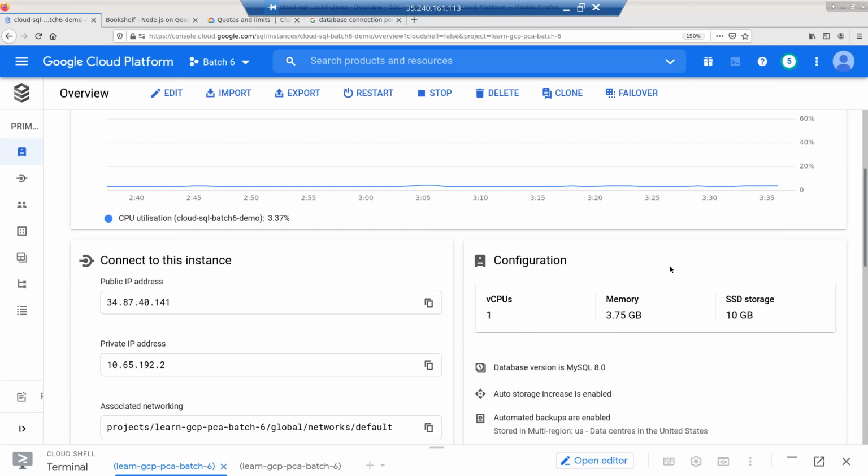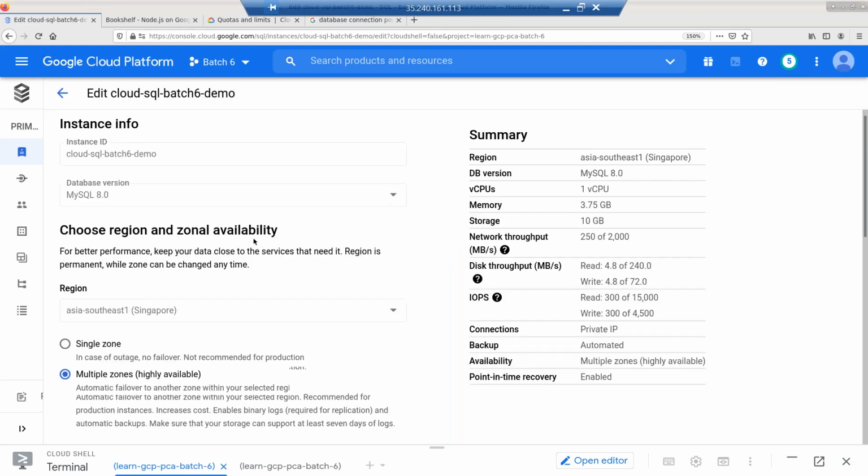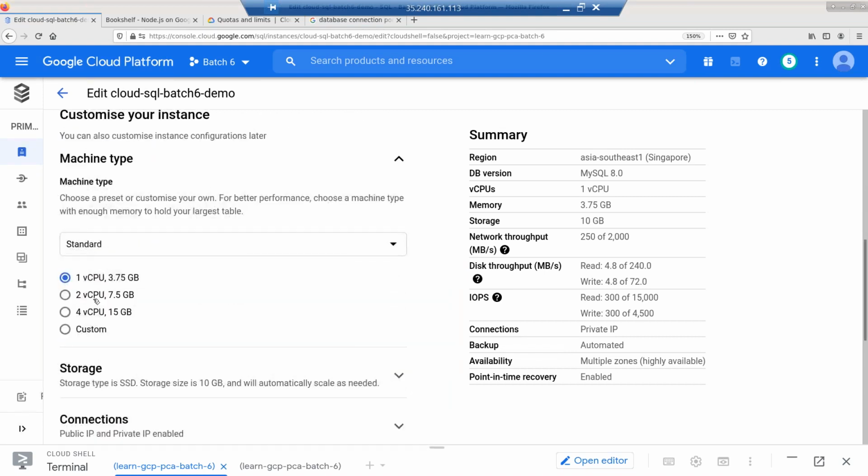Please remember it, because at the end it is running on a virtual machine. If it's running on a virtual machine, to change the machine type, you have to shut it down. The same logic is going to be applied here. So let's just change the machine type. I want to make it slightly more powerful. Click on edit and change the machine type. Let's make it a little powerful: 2 vCPU, 7.5 GB of RAM.